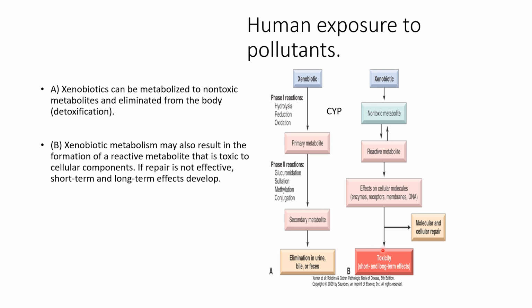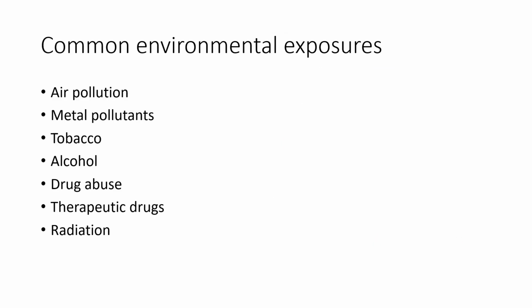Damaged cells and organs can undergo molecular and cellular repair, but if repair is not effective, short-term and long-term effects develop. In this lecture, we will cover common environmental exposures from air pollution, metal pollutants, tobacco, alcohol, drug abuse, therapeutic drugs, and radiation. Nutrition will be covered in another lecture.